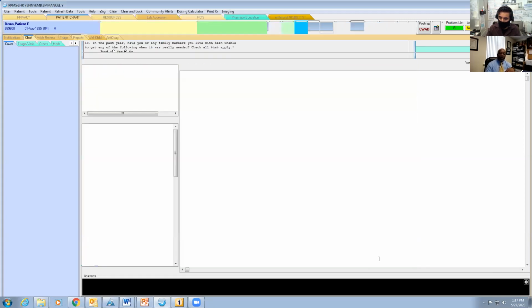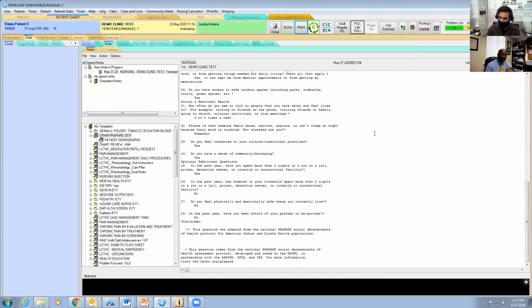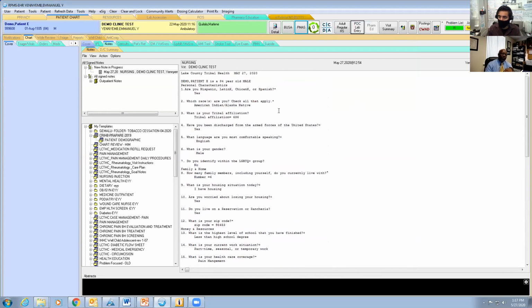And then once you do OK, here's the actual template, the way it looks now in your EHR system as a note. I've also suggested that, for the purpose of tracking whether or not this data has been collected on each site, we create a note title, which here I'm showing the one called nursing. We're going to create one for this site called PRAPARE. That way we can run reports just by note title to know how many of those have been completed for that individual site.